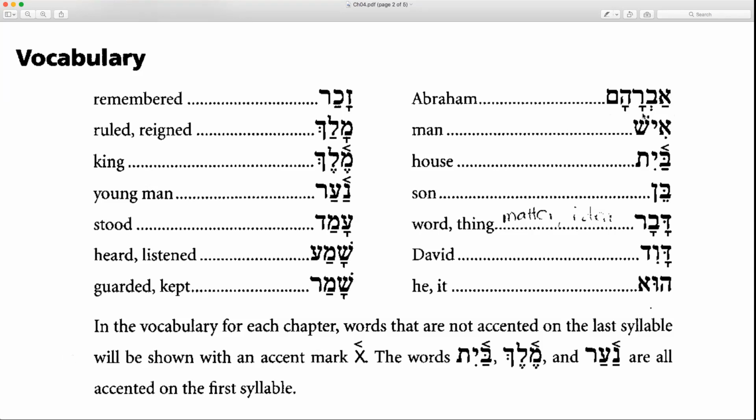Good. So she said Aviraham, and that's pretty good. The only thing is that the shava in the middle of the word is usually silent. So instead of Aviraham, we're just going to say Avraham, and we're not going to pronounce the shava. Avraham, okay? Just like Abraham. Yes, that's right. Now, most of you know that rule already, right?